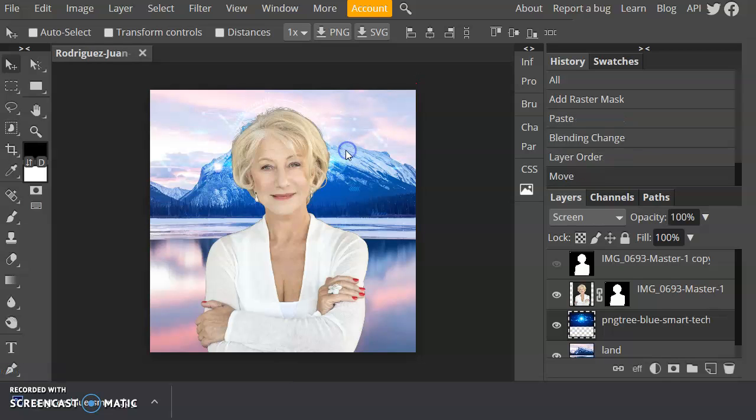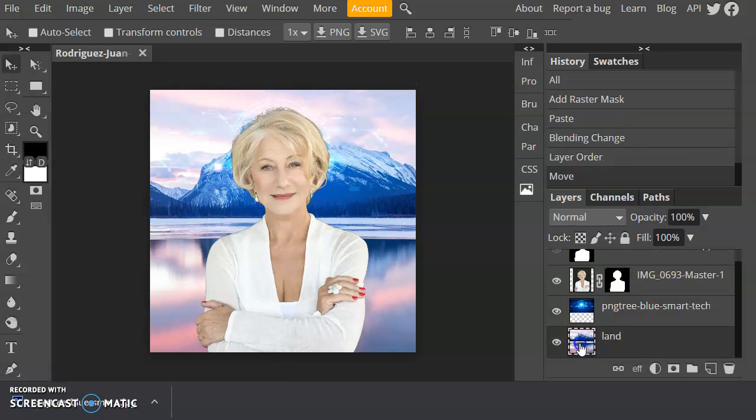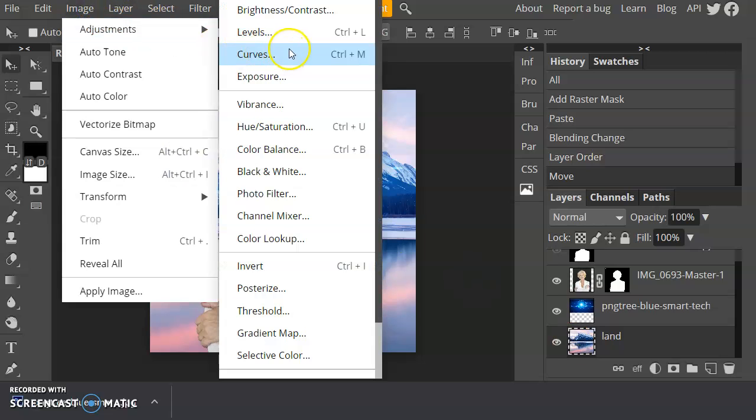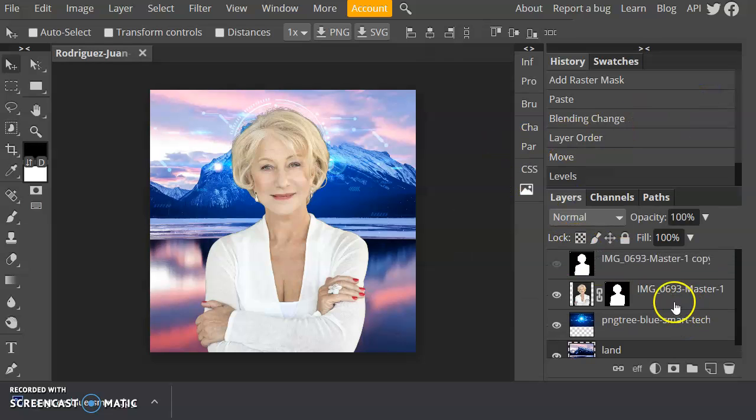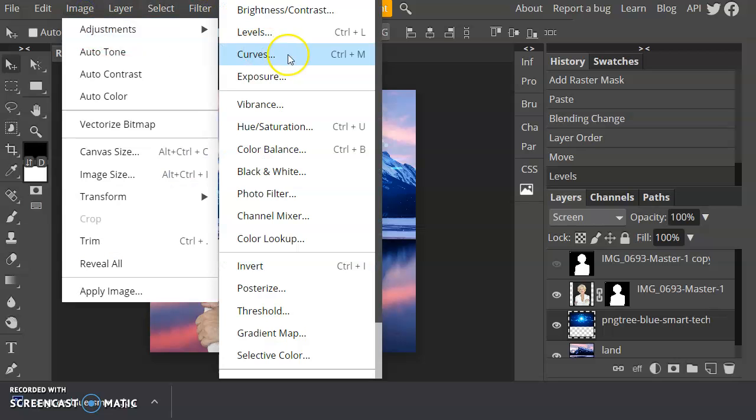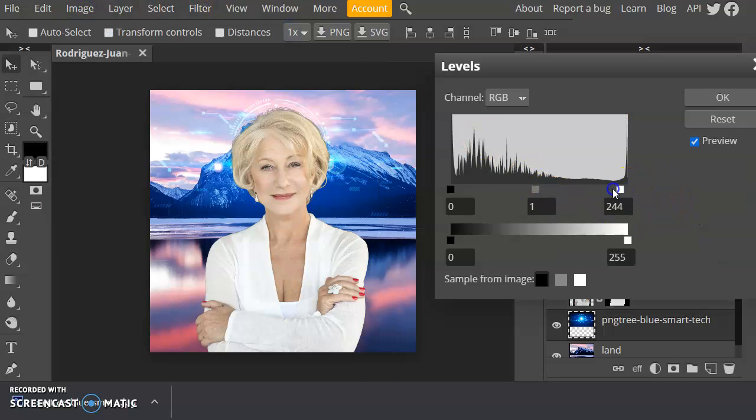You know what? I can do two things. I'm going to darken the background, so I'm going to go to Image, Adjustment, Levels, and darken the background a little bit. Okay. And then I'm going to increase the contrast on my special effect. So I'm going to go Image, Adjustment, Levels, increase the whites, increase the blacks, increase the whites, increasing the intensity.